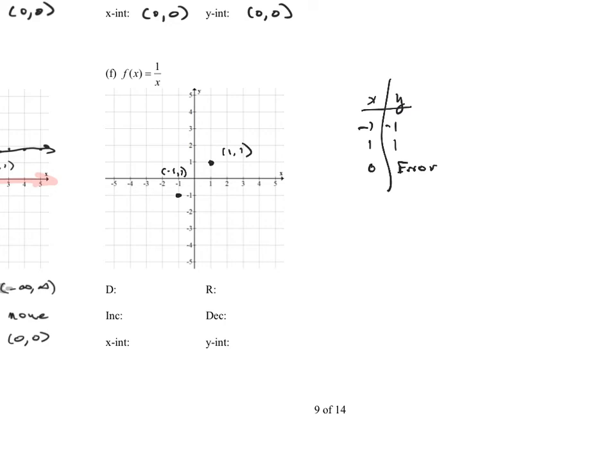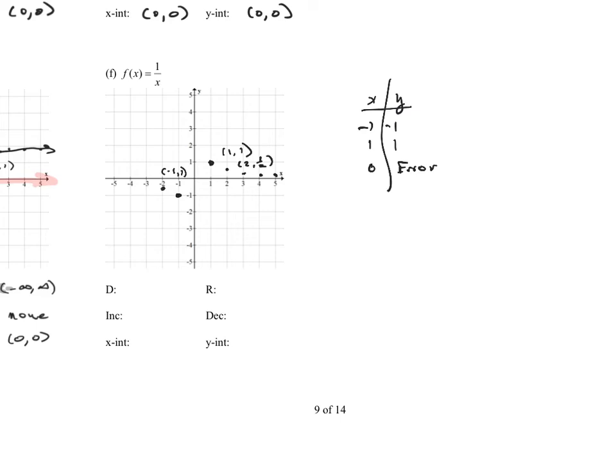Okay. And I need to see what's actually happening to the behavior of this graph as I go on. So if we keep on going, there's another point that we could plot. How about at 2, 1/2? Or you could have done -2, -1/2 would have been 1. But as you go to the right, it looks like your y value is coming from on top of 0 and getting closer and closer to 0.